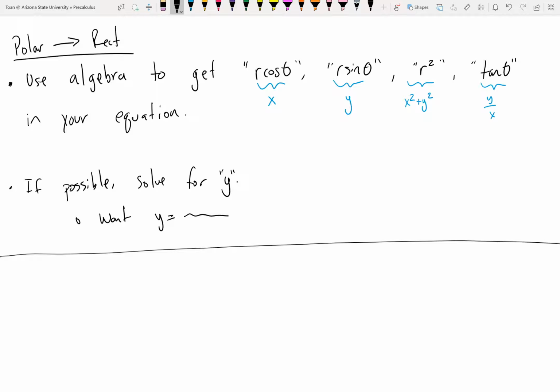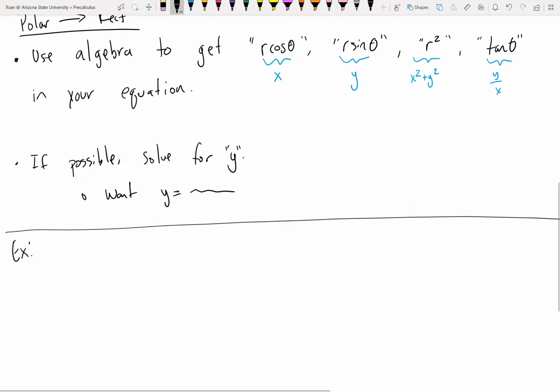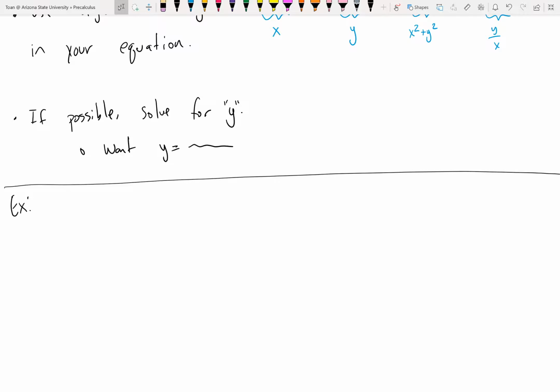So again, there really is nothing new to teach in terms of concept. You just got to dive into the examples and practice. But I do want to leave you with a handful of examples just so you get the feel or the idea of it. So suppose I asked you to express the equation.